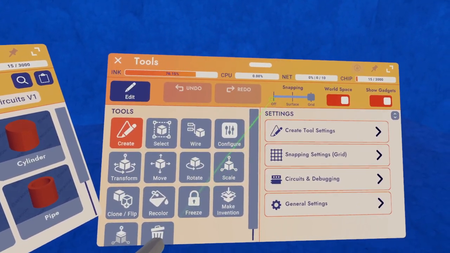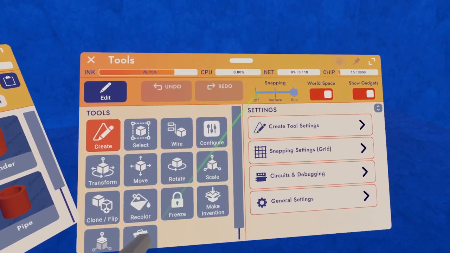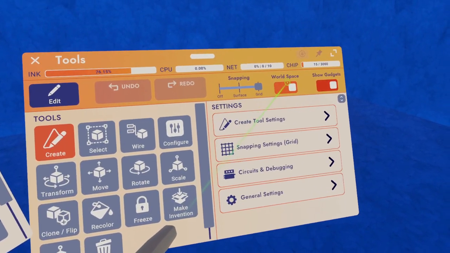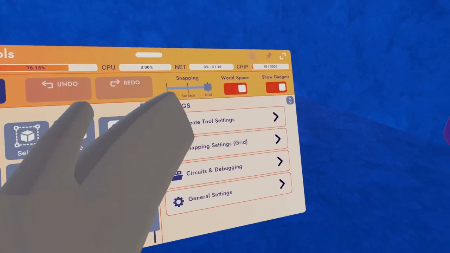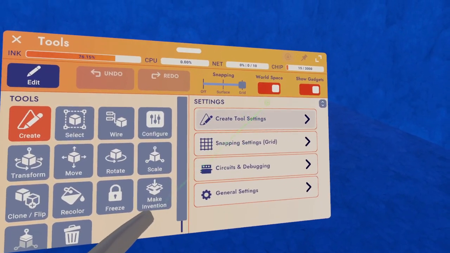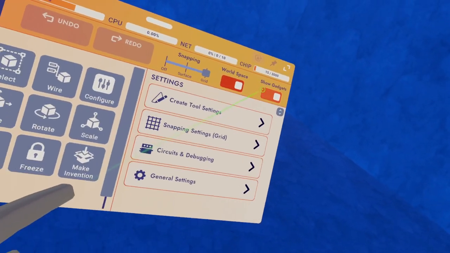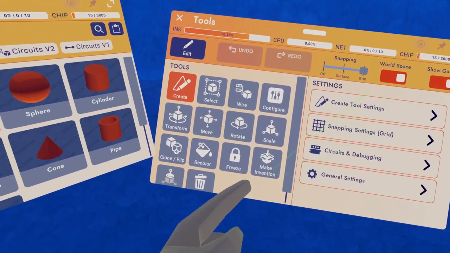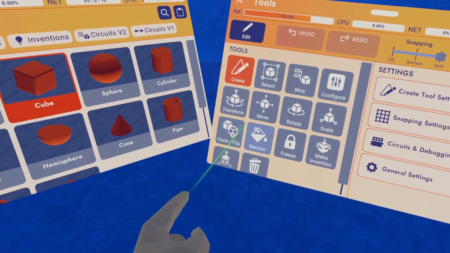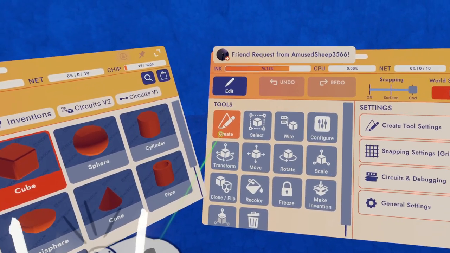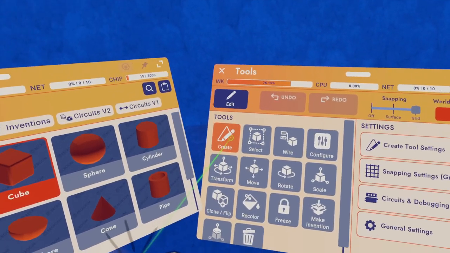And your snapping features are the same on the top as it was before on your Maker Pen. Your world space is basically, do you want the shapes to show in that XYZ axis, or do you want it just to be off of where your Maker Pen is facing? Do you want to show your gadgets? This is very similar to the old menu. But then you'll notice over here on the left side that there's a lot of different options, and the menu just feels very different.